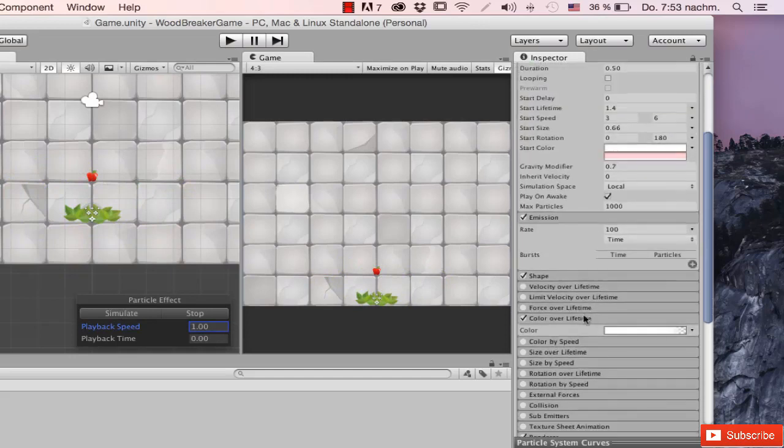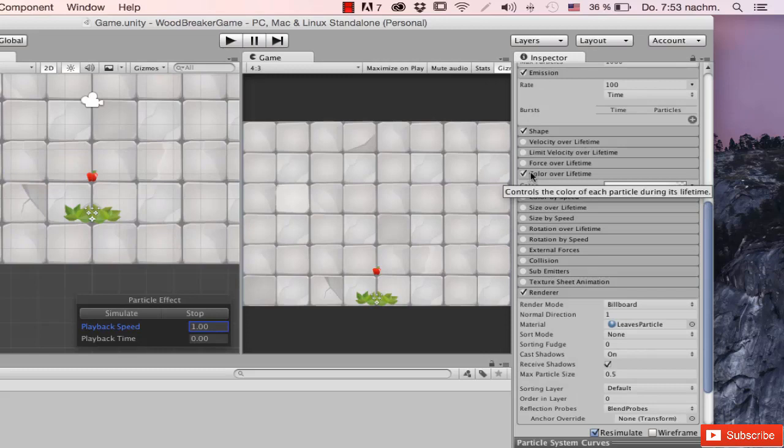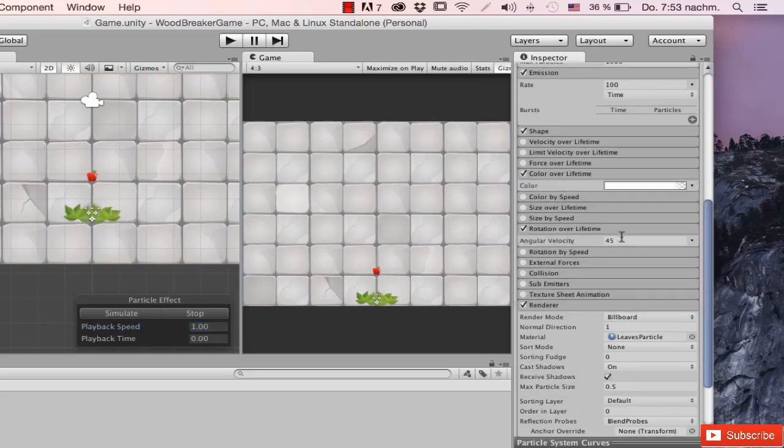We can also add rotation over lifetime, so we can just add this option, rotation over lifetime, expanded. So it means that we're gonna have 45 degrees of angular velocity for each particle. This can of course be randomized. Let's see what we get here. Oh, this is nice. I'm just gonna randomize between minus 45 and 45, so some particles are going to go in the other way. And this looks pretty good.